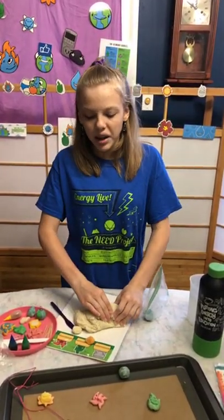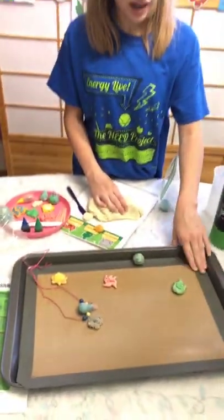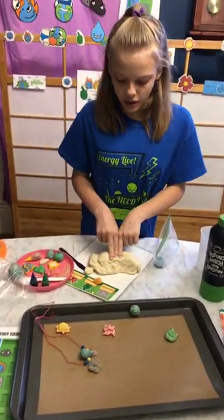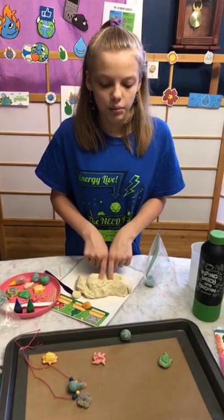And we baked it on a silicone sheet so it didn't stick on there, and it baked nicely, and it didn't burn or anything. I would recommend a silicone sheet or parchment paper. They work nicely.